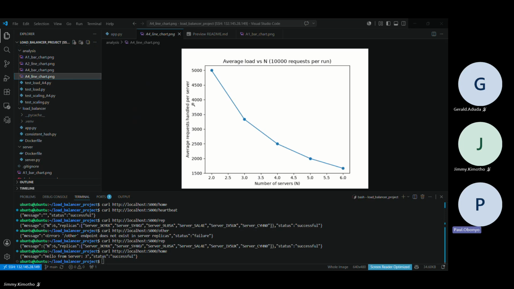From 2 replicas to 6 replicas, we see there's no server that's dominating the traffic. The load remained much more balanced at every scale. During all the tests that we have done, we recorded 15 failed requests out of the 10,000 at 4 replicas, and 23 out of the 10,000 at 6 replicas.